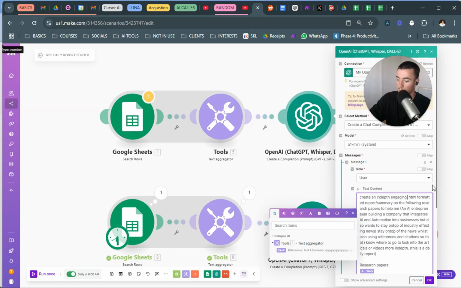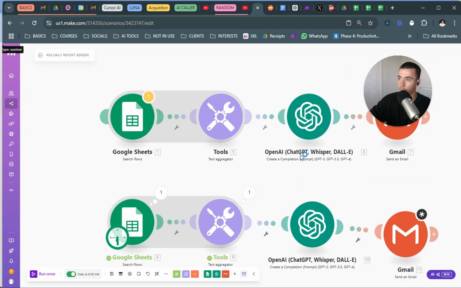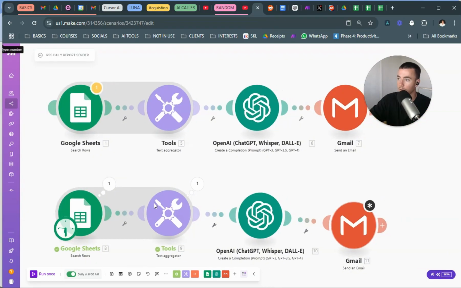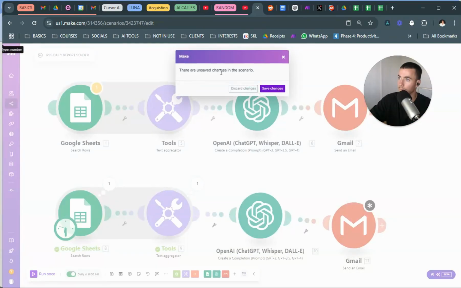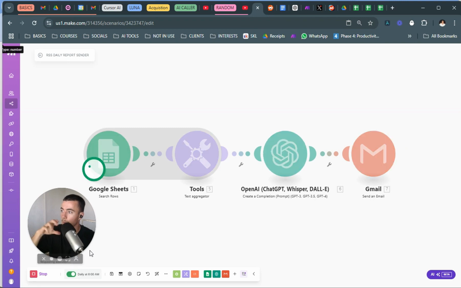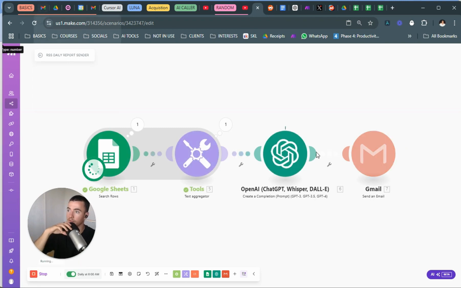Engaging, red themed. Okay, cool. Let's give this a run. Okay, we're going to run it real quick, and we're going to see I receive a new email with some amazing content ready for me to absorb.